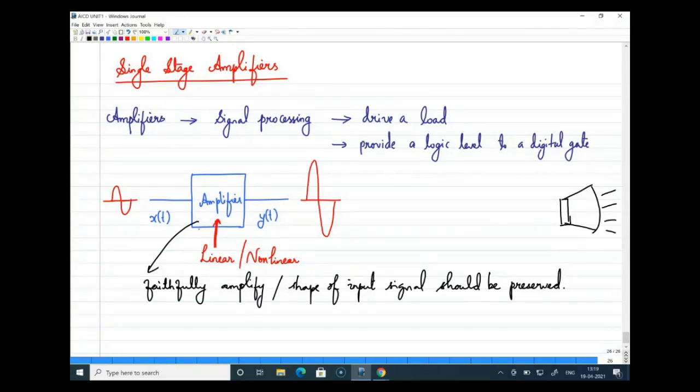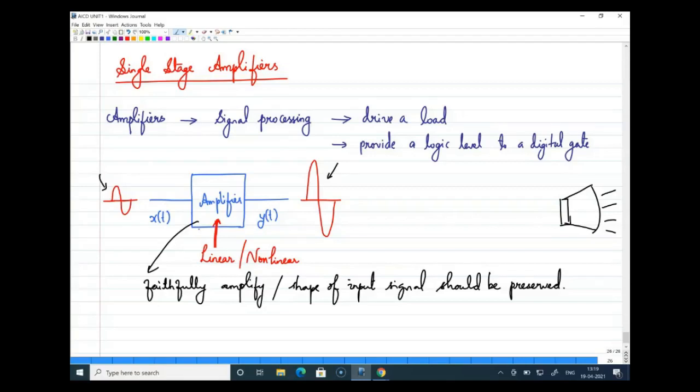yes, Amol. Yeah, that is true. Whatever you have written is correct. Now, when I say shape of the input signal can be preserved only when your system is linear, will you agree to that? When I'm providing this shape input, I will get this shape output only if your system is linear. Because for whatever change at the input, output is also producing a proportional change with a scalar multiplication, of course, as Amol, as you have mentioned.